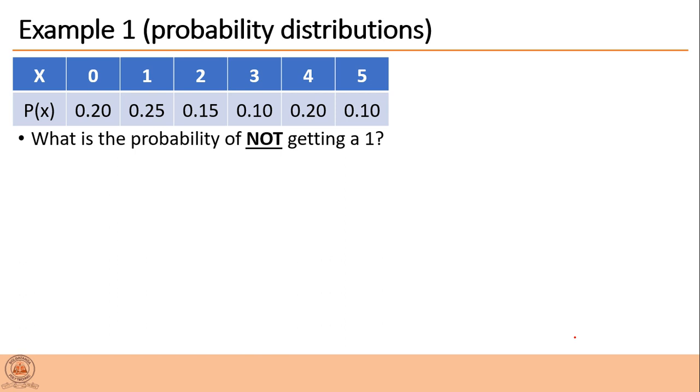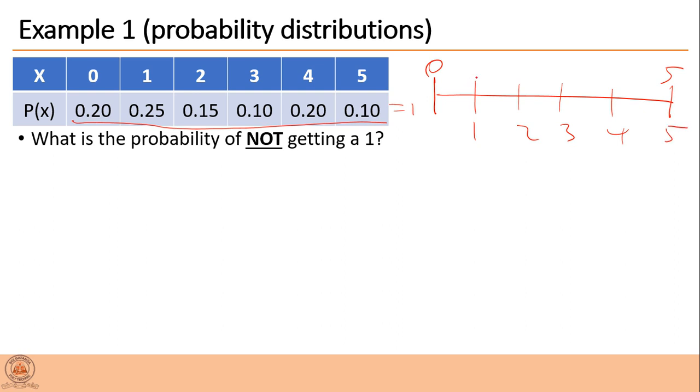Now with this one, I want to show you how we're going to do it. I will demonstrate it using the number line. We know that if we sum all the probabilities here, from the first one to the last one, we get 1. If you sum that and you don't get a 1, it means there is something wrong. It is not a probability distribution. So I'm going to say, all right, this is from 0 to 5. Then they are asking us to find the probability of not getting a 1. So 0, 1, 2, 3, 4, and 5. We are going to cut this out and find the probability of the rest.